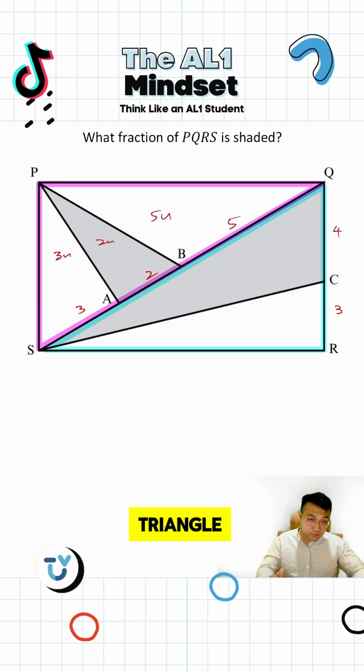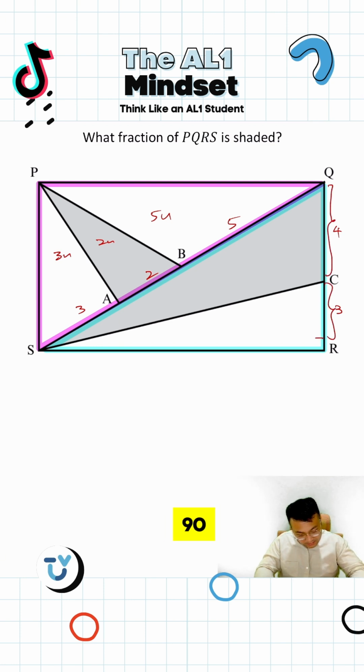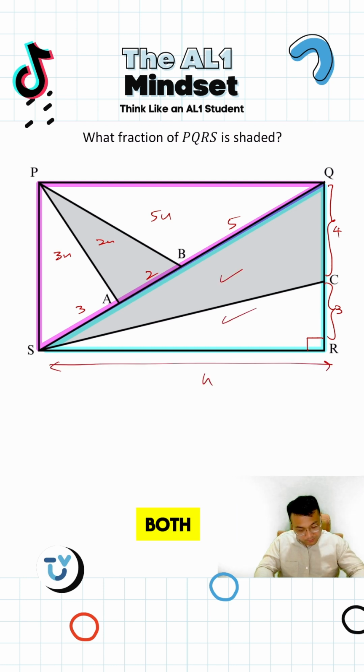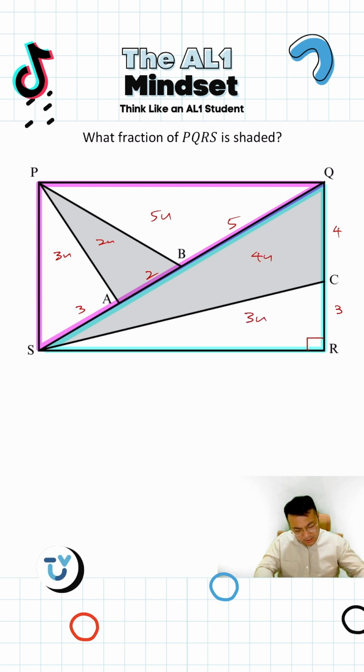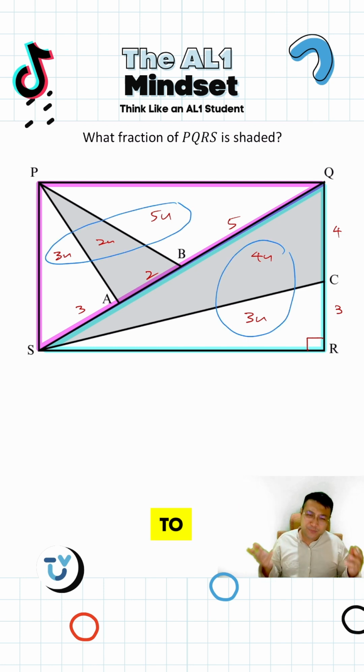Now, if you look at the blue triangle, same goes. If the base is 4 and the base is 3, where's the height? The height is 90 degrees to the base. It is right here. So these two triangles both have the same height, which is 90 degrees to the base. We can use the base to tell the ratio of their areas, which is going to be 4 units to 3 units. But we have a problem. Can you see that when you add this together, you have 10 units, and you add this together, you have 7 units. They're supposed to be equal, right?